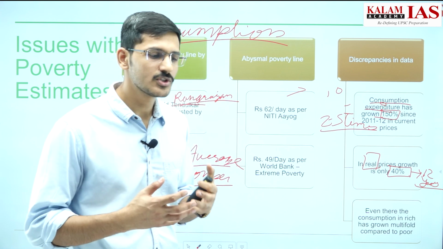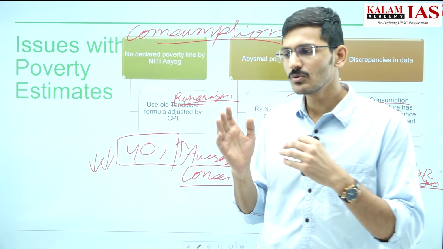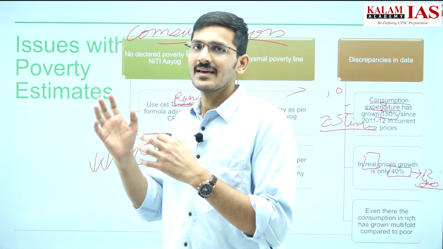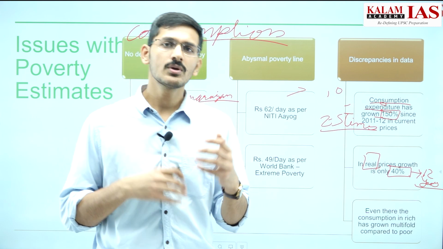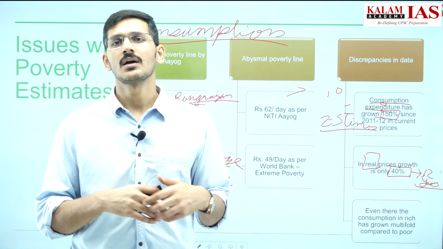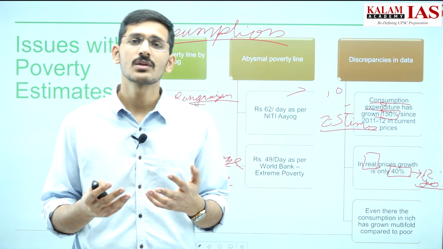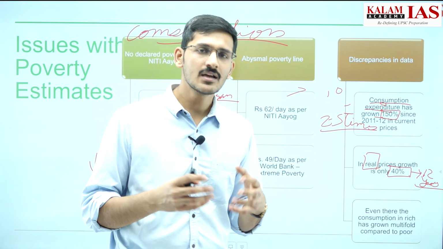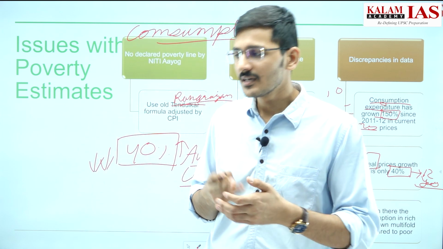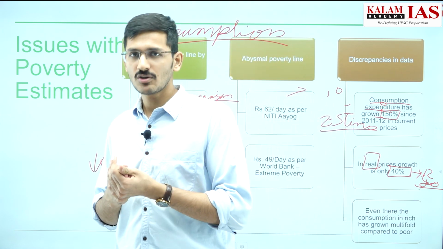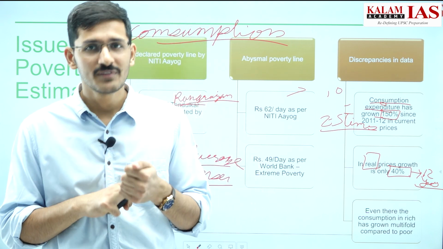Now, the Niti Aayog CEO said that the rural consumption expenditure of around 9 to 10% people is less than 1800. So he says that the poverty line is less than 10%. Now, what about the urban people? He has not even talked about the urban people. Second thing, he has not actually talked about the change in consumption basket. Third thing, even if we take the consumption basket of 2011-12, the line itself is very low. 62 rupees is very low.